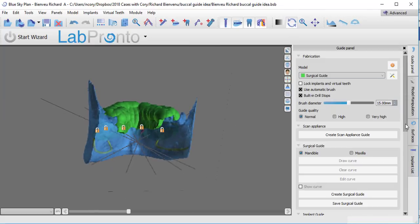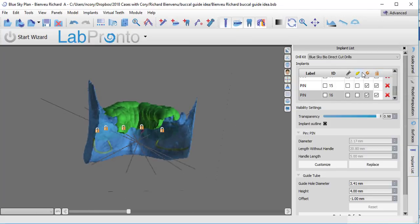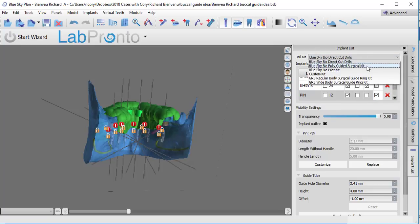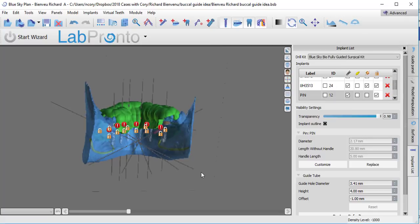So now what we need to do is turn on all of the implants and all of the guide tubes. All right. We also need to now pick what, and actually you don't need your pin tubes anymore. The pin tubes can be turned off. We're going to change to the Blue Sky Bio fully guided surgical kit, which is what's going to be used in this case.